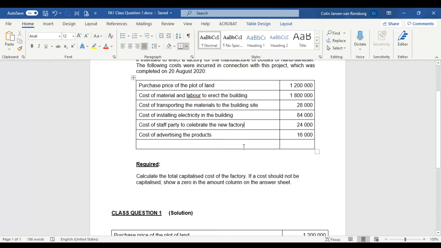But then we must remember, we must ask the other subsequent question as well. Does the staff party and the cost incurred to have that staff party play any significant role in the condition of the factory? And there the answer is also no. I'm just saying this tongue in cheek. It might play a role in the condition of the workers, the staff, because now they're very happy. But remember, we are talking about the location and condition of the asset itself. In this case, the factory. So that staff party and the cost incurred plays a role in neither the condition of the factory nor the location of the factory. So that, ladies and gents, is not a directly attributable cost.